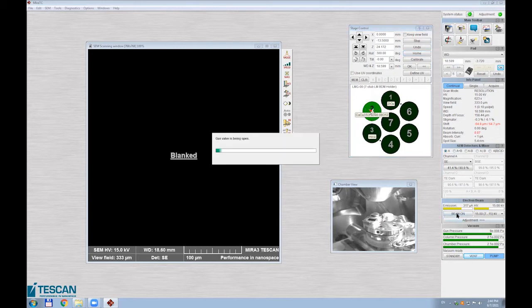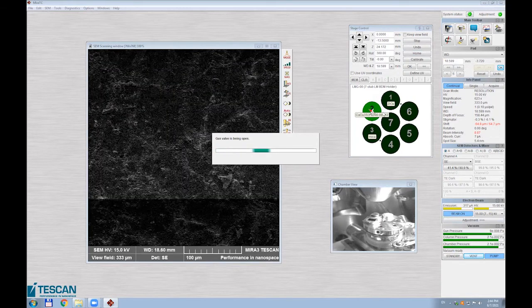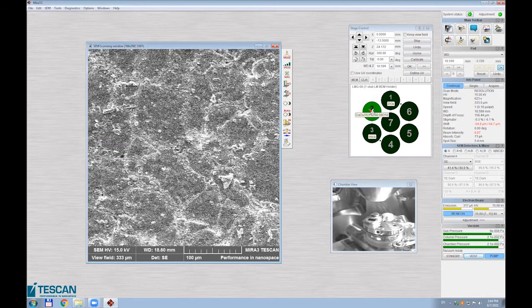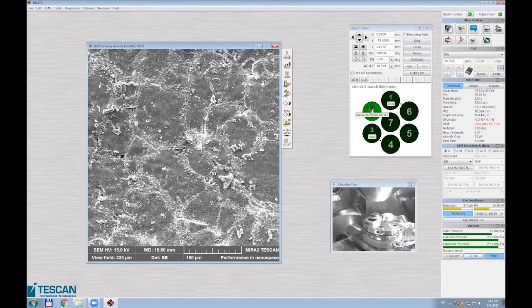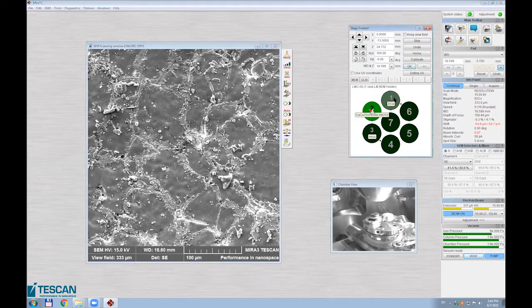I will put only the beam on. This is our second sample, and you already have your picture there. This is your surface. So you have information about how it looks very fast without any preparation, it's not time consuming, so it's a really fast method.